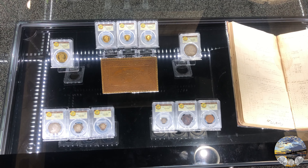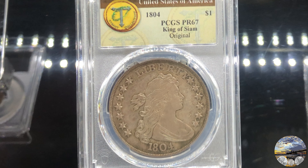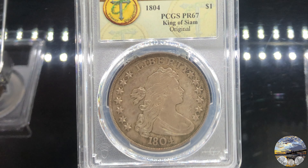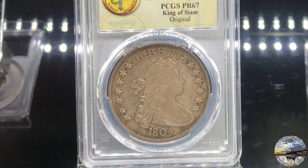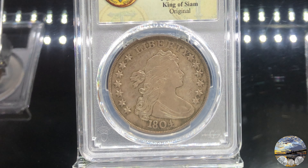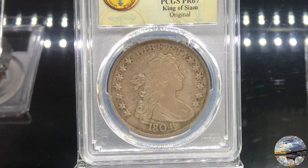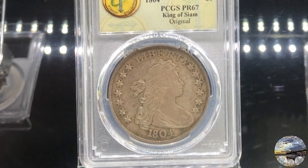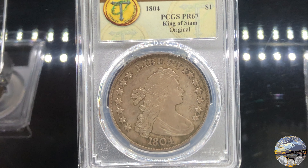Within the centerpiece set of the world's most valuable private coin collection lies the King of American coins — the 1804 draped bust dollar graded proof 67. What's interesting about this coin is it's actually a novital. A novital is sort of like a re-strike, but there's a difference. Re-strike coins are made by simply using old dies from the past, thereby backdating new coins. Novitals are made by creating a new die and engraving a past year onto that die, leaving room for varieties due to subtle differences in the die.